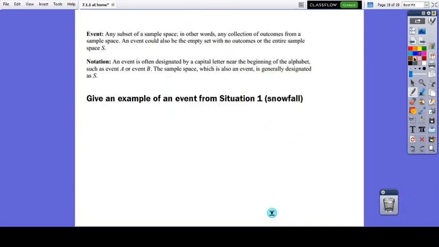Okay. So the last two things that you have on the bottom of your notes, you have two more boxes. You can fill in these definitions, and again, I would highlight them. You have an event. It is any subset of a sample space or any collection of outcomes, are the two things that I wrote down there. It could be an empty set or it could be the entire sample space. So realize that you can have a 0% or 100%. You can have all of the outcomes or none of the outcomes.